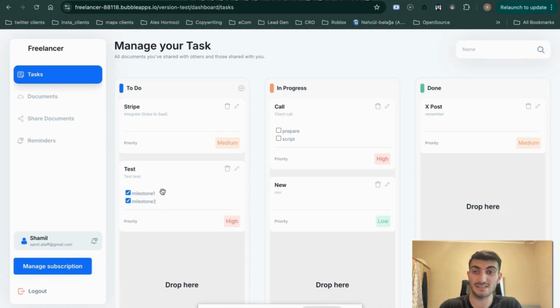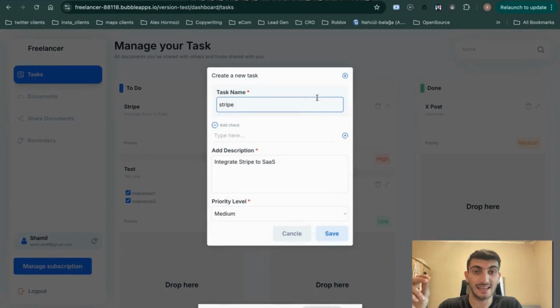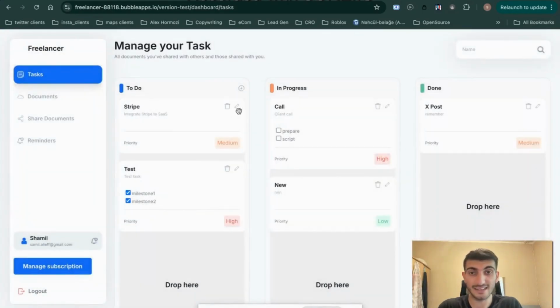We can just check these marks as we finish them. Of course, we can edit the title, the description, the priority. We can delete it and all this stuff. So the freelancers can manage their tasks very, very easily.